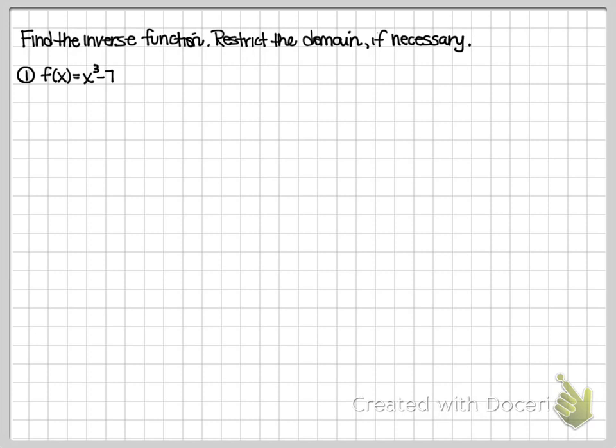It doesn't really matter. If I take a look at this, I'm going to have a cubic. A cubic, when I do the inverse of it, is still going to be a function for the time being. In future classes, you may have to restrict, but they may give you the domain to chop it off at. So one of the things that you could do, first method, or I guess it doesn't matter what numbered method, is the idea of swap and solve.